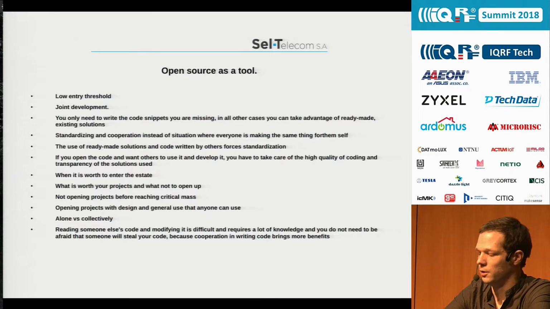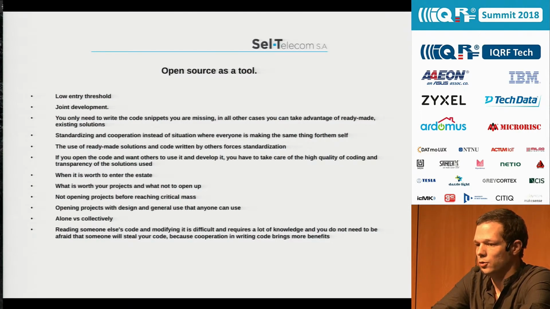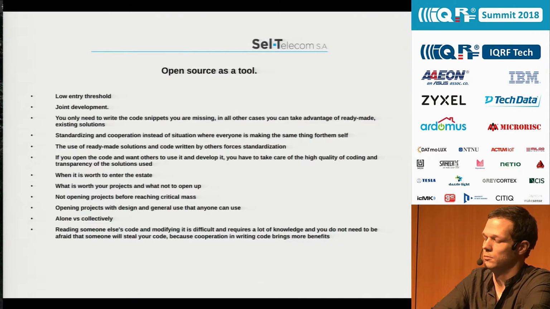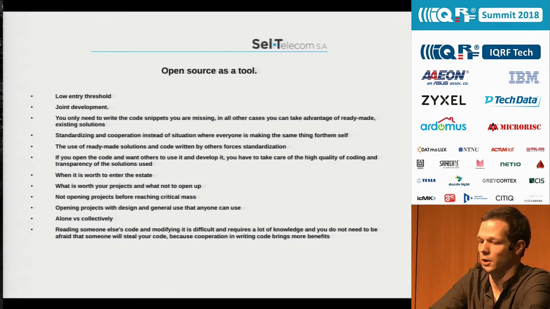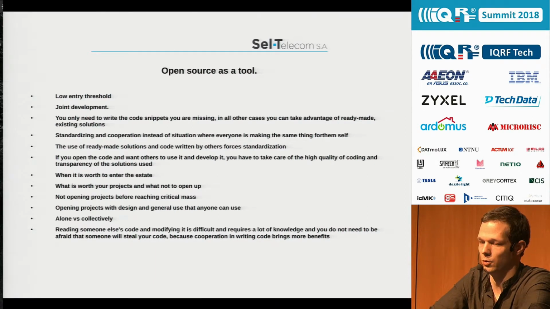You can cooperate with people all around the world, and your development is supported by people you don't even know. What you have to do is just add what you exactly need to this software, and you can go on and share it with others so they can write what they need additionally to what you wrote. Another benefit of using open source is that it requires standardization, because this is a tool that you use and other people use. So if you want to share something, you have to make it understandable for other people, and everyone who works on it has to know what's going on there.